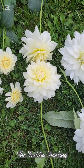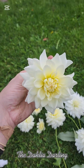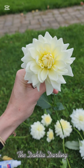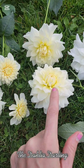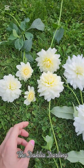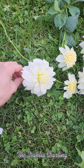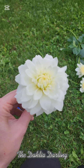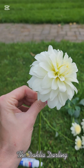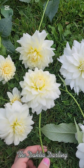Over here is Shiloh Jasmine, and I wanted to show this beautiful cream color. Oh my gosh. I'm loving it for wedding work this year. I've had bigger blooms. The blooms are a little bit smaller right now because it's the end of the year, but that ivory color has been amazing. The little off-white color for wedding work as well this year. Beside it, I have 2 platinum blondes. And then this in comparison is Heather Hale. She's new to me as well this year. Sorry for the fuzziness. So this is Heather Hale. I got her also because I was trying to look for slightly off-white dahlias for doing bridal work, wedding work, I should say.